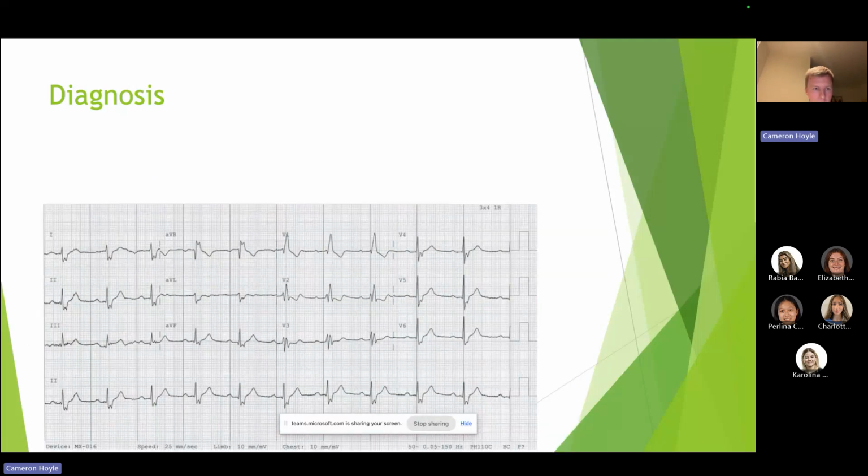Whether I've got one. Yes, so this is the other one of the bifascicular blocks. You can see here you've got right axis deviation with leads 1 and aVF and 2 pointing towards each other with a right bundle branch block pattern. So this is bifascicular block with the other bit of the block on the posterior aspect of the left side.